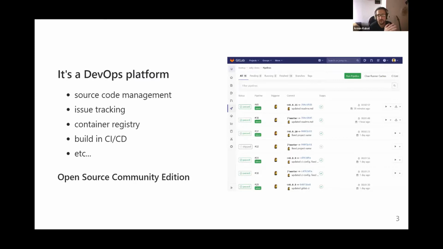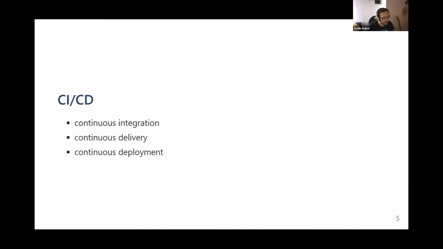Again, I think most of you will know what CI/CD is or have heard about the term CI/CD. But just in case, what is CI/CD? CI/CD stands for continuous integration, continuous delivery, and continuous deployment. The continuous integration part is the part where you automatically build your application or software or solution or whatever it is, run some unit tests, run integration tests, and the continuous delivery and the continuous deployment part, they are quite similar.